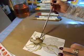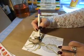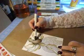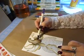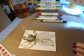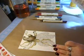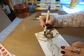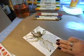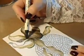But this will activate, which is really nice about these markers, and it's really nice to have the 140-pound card stock. I'm just going to give a hint following those lines of color with that. There we go. And go back in with my water. I don't know if you're supposed to do it that way, but in my case, maybe I'll put wisps of that grape. I hope you can see this. There we go.